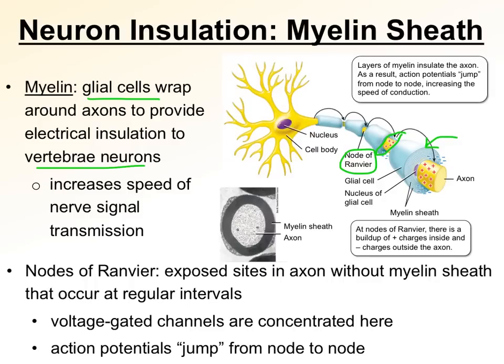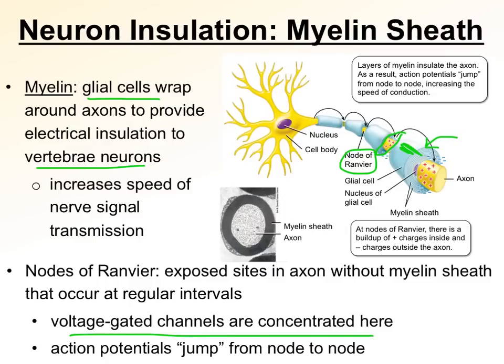And the areas that don't have the insulation, that's where your voltage-gated channels are concentrated, and that's where you're going to have a boom, that rush of action potential. Then the diffusion that occurs rapidly will occur down the length of the neuron where the insulation is, and that won't be able to escape because of the insulation. Therefore, it's a very rapid transmission, then allowing voltage-gated channels in the next node to be triggered.